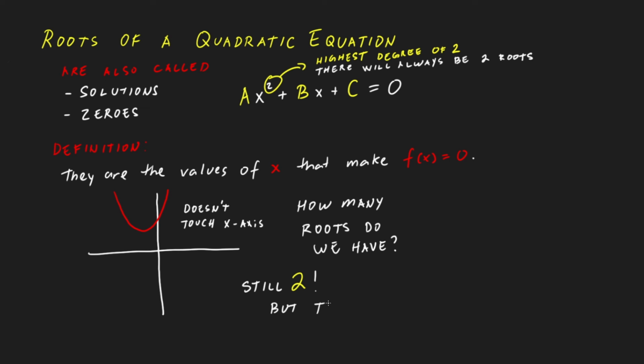But the roots are complex. If you know what complex numbers are, then good for you. But if you don't, then don't worry, because we're going to learn about them later on. So don't worry about them for now. Just try to understand that there will always be 2 roots for a quadratic equation.